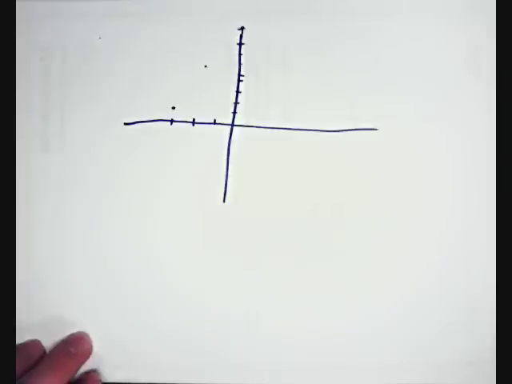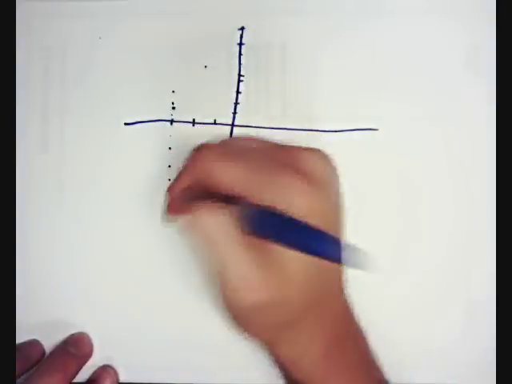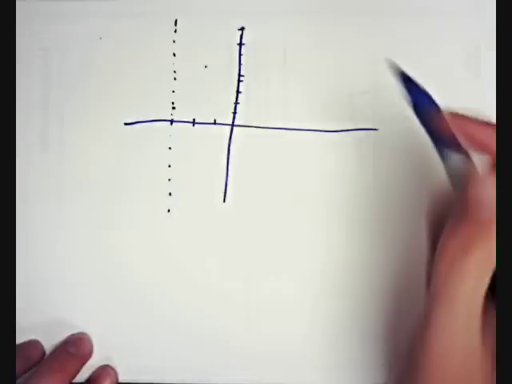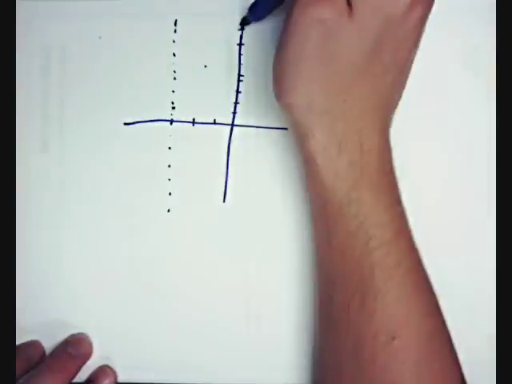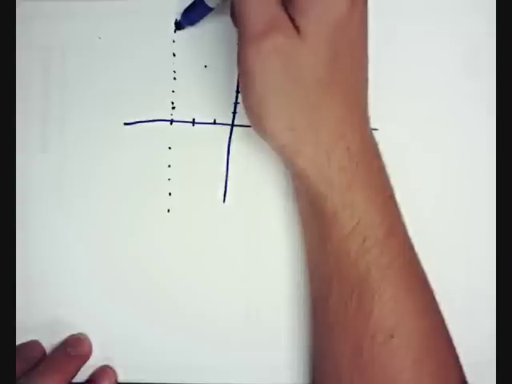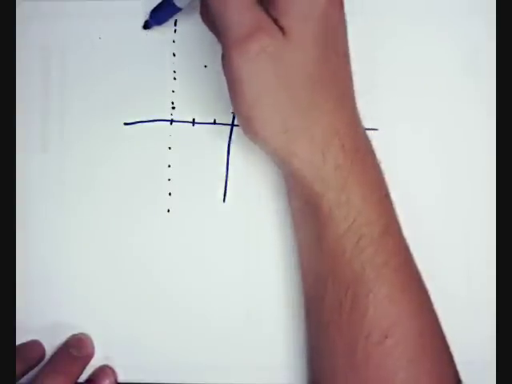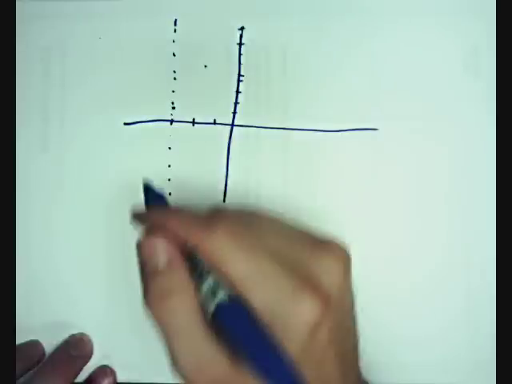And you need a third point. On this one, we don't have any x-intercepts to use. So what we need to do on this one is use the symmetry of a parabola. So remember, right down through the vertex is the axis of symmetry. Okay, and so if I take my y-intercept and I see how far away from the axis of symmetry the y-intercept is, if I go the other direction, I should have another point the exact same height as the y-intercept.